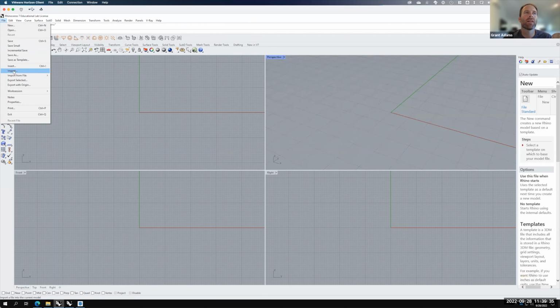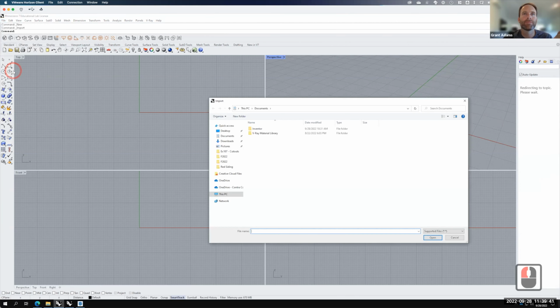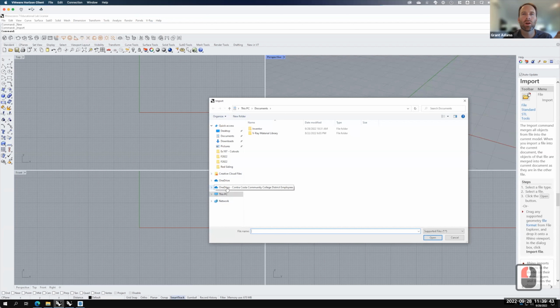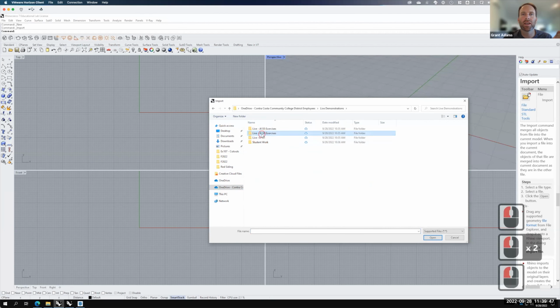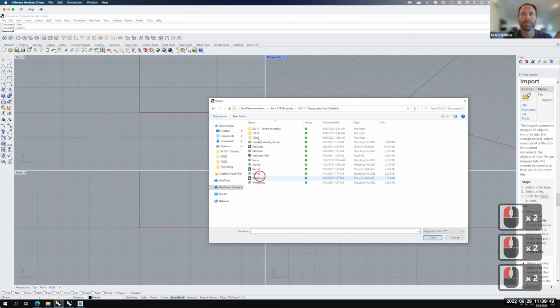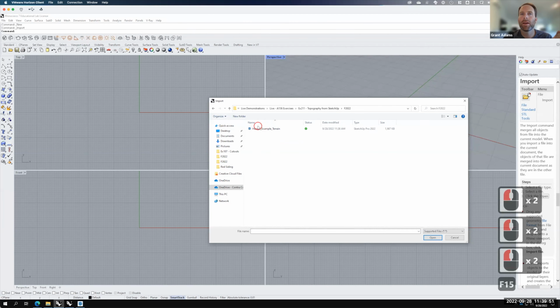This just happens to be an easy source that we can get to. So I'm going to go to File and then Import. So I'm not choosing Insert this time. I'm using File and then Import. And I will go onto the flash drive and find that SketchUp file that I just saved. And there it is. And then we'll go ahead and click on Open.